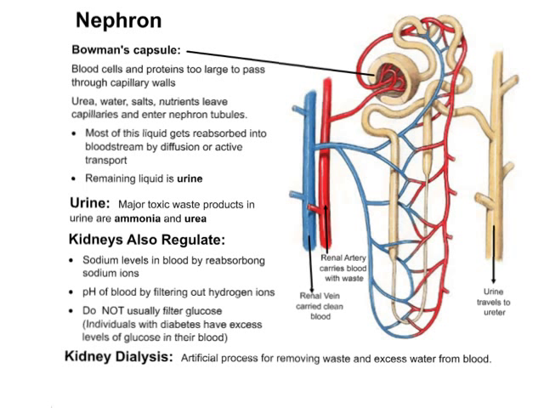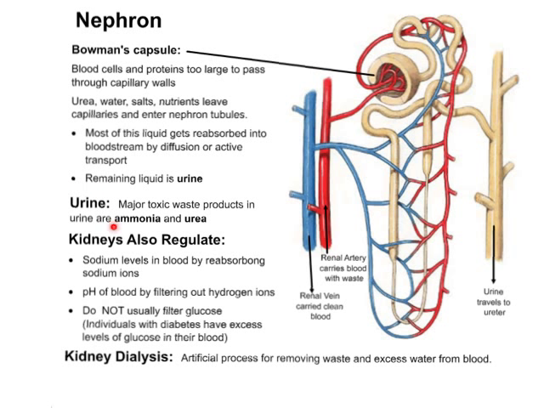As these small molecules enter the nephron tubules, most of the liquid in the materials gets reabsorbed into the bloodstream by diffusion or active transport, depending on what is appropriate for the molecule. The remaining liquid left over is what is called urine, and it travels out here and will end up going to the ureter and then be stored in the bladder.